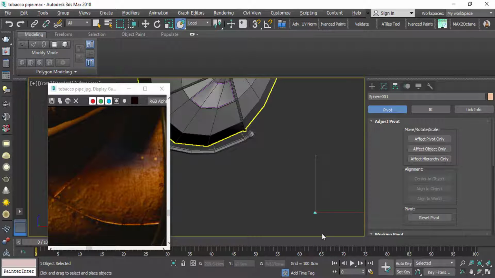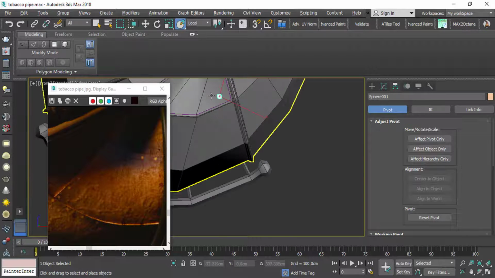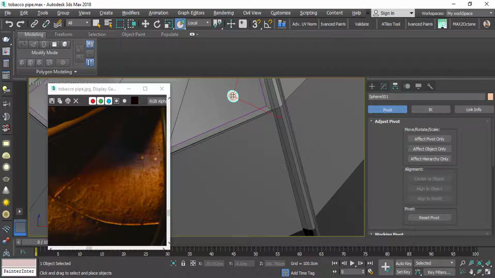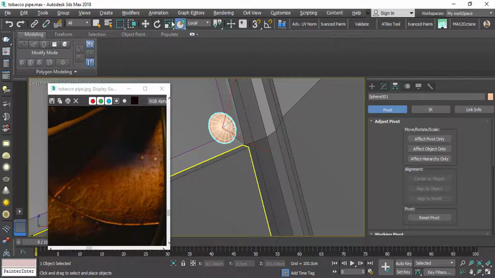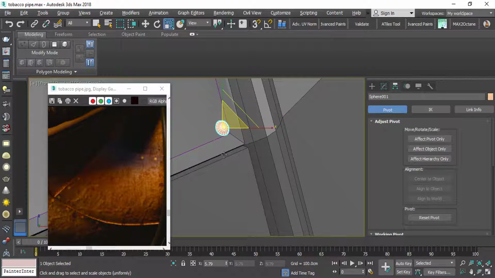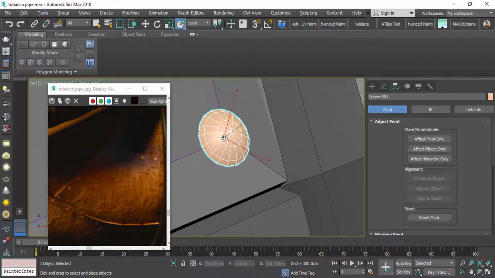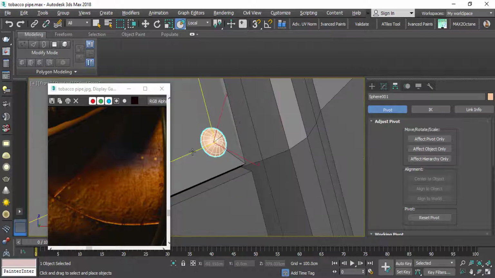Alright, and let's use the move and place, or select and place object tool in 3D Studio Max, and by using it I will move the sphere or my object in the place I want it to be, something like here. And let's scale it more, use select and place to put it in the center of my line. As you see, it's in the center of my line.